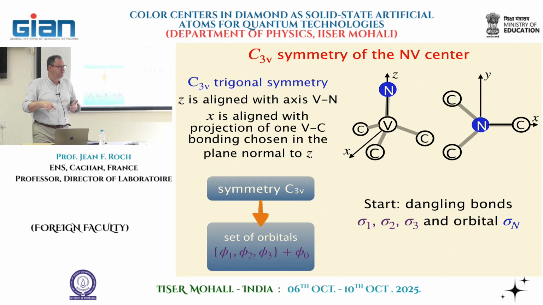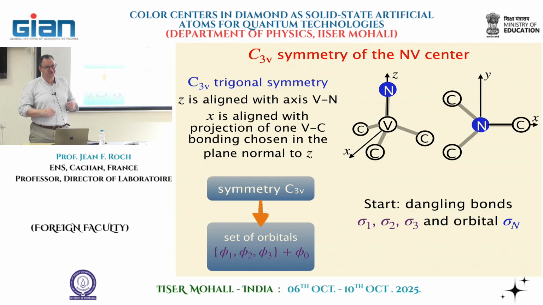Now, what I will do, taking that into account, is use linear combinations of sigma 1, sigma 2, sigma 3, sigma 4 to define a new set of orbitals that have this intrinsic symmetry. My guess is that the 4x4 matrix should then have a much simpler form. And people know how to do that. From group theory, you immediately know the good combination of the set of orbitals that need to be used.